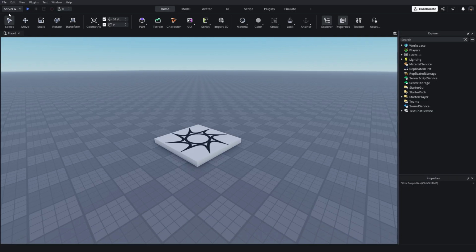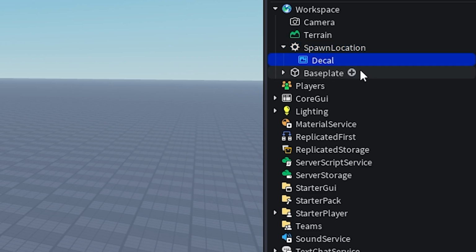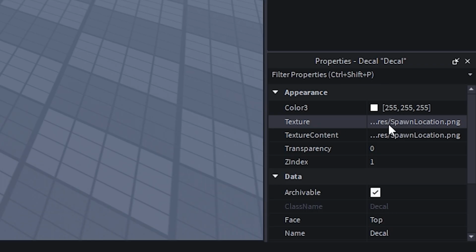So the first thing you're going to want to do in Roblox Studio is just open up a fresh baseplate, and this is extremely easy. I'm sure you know how. You just open up the Roblox Studio app and click New Experience, and you'll arrive at this. And literally all you're going to do is click the default spawn location it creates, and just go inside of that and click on decal. And you can now see it has texture.